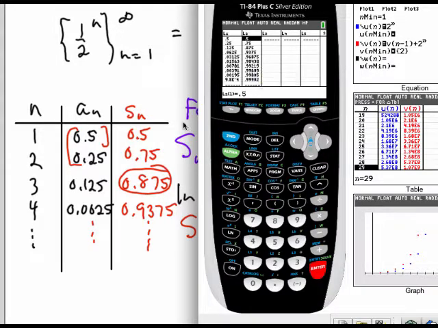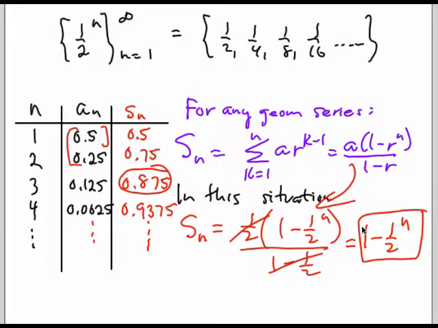Which is now great because if I want to extend past S4, S5, S6, I want to take my partial sum, Sn, and take it to infinity. And if I scroll down, I can look at what it seems to be approaching, get an intuitive idea as to whether that will converge or diverge. And it looks like it's getting closer and closer to 1. And of course that intuitively makes sense because we're adding on a smaller and smaller number each time.